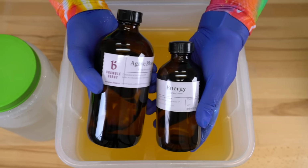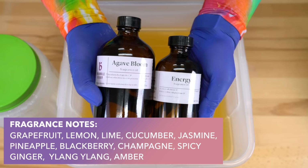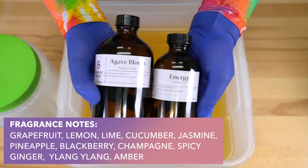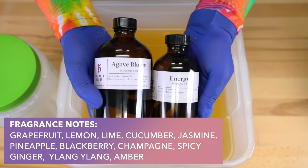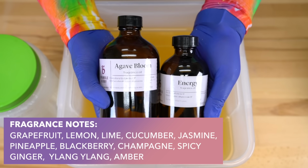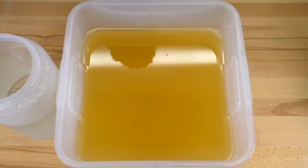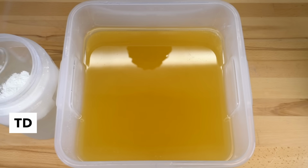Before we get started, I'm going to talk about our fragrance blend today. I used 50% Agave Bloom. This is part of the Desert Romance collection from Brambleberry. It's a brand new collection they just released. And then 50% Energy, which is my favorite fragrance oil from Brambleberry, 50-50 of each one. I can't even tell you how good the scent is. I cannot believe that this collection is already over. I feel like there's so many more soaps that I could have made, but I hope you guys enjoy the ones that I picked and that they resonated with you.